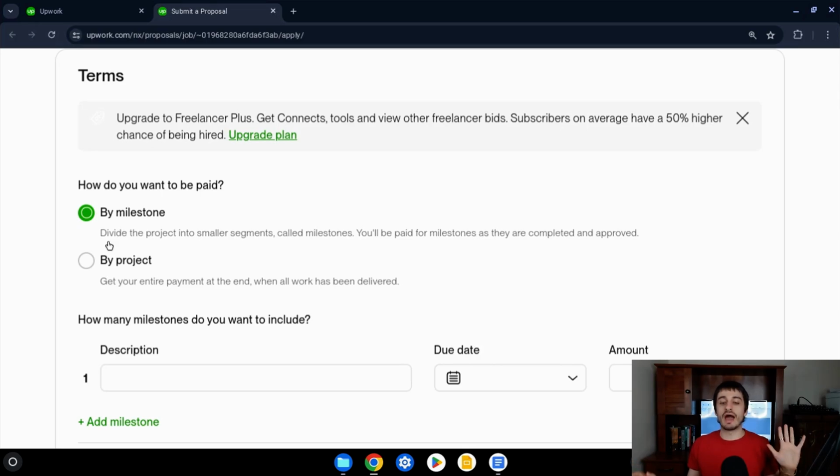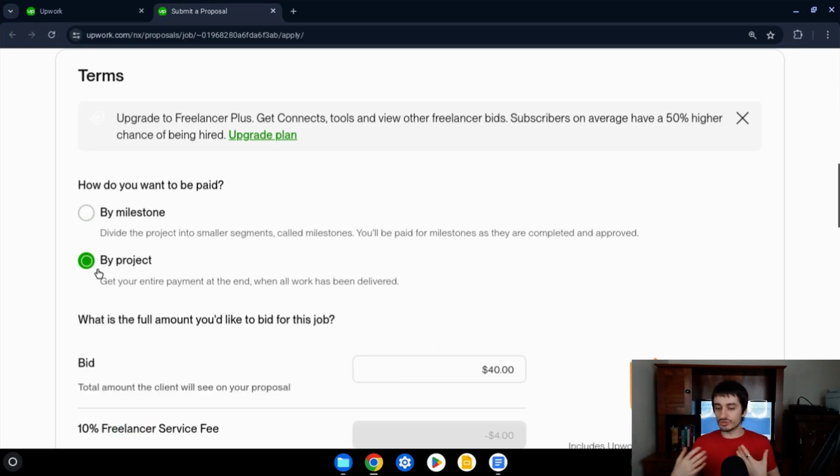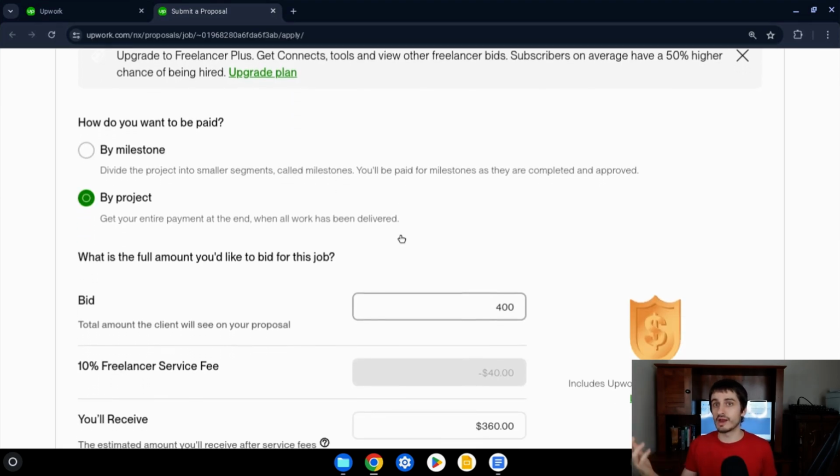All you've got to do to figure out how much you should charge by project is figure out your hourly rate and just multiply that by how many hours you think the job is going to take. For example, if you charge $20 an hour and you think it's going to take 20 hours, you're charging $400 total, 20 times 20. So if I calculated that for me, this project is going to be $400 with my hourly rate and the amount of hours I think it's going to take, that's what you can write by project. Or you can do the same by milestone by figuring out how many hours you think it's going to take for each milestone.